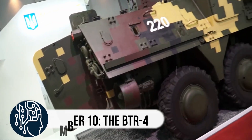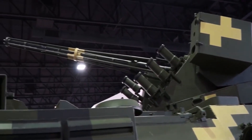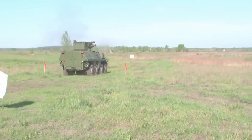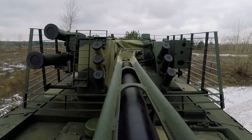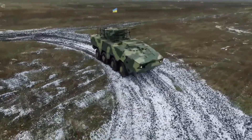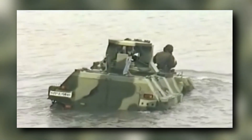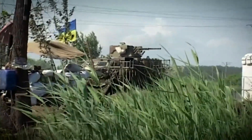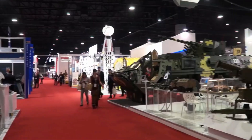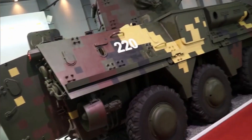Number 10, the BTR-4. The BTR-4 is a fully amphibious, 8x8 all-terrain, multipurpose-wheeled armoured personal carrier designed and manufactured by the Ukrainian Machine Building Design Bureau. This new-generation wheeled armoured vehicle can be deployed in any climatic condition, day or night, providing critical support to infantry units. Equipped with a modular design customisable to any mission, the BTR-4 can be configured with armaments including a 30mm automatic grenade launcher, a 40mm automatic grenade launcher, a 7.62mm machine gun, and a Barrier AT-guided missile system, as well as armament modules such as the GROM, SKVAL, and BAU 23x2 modules.